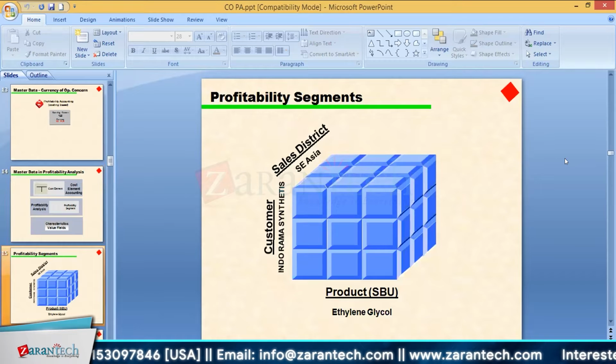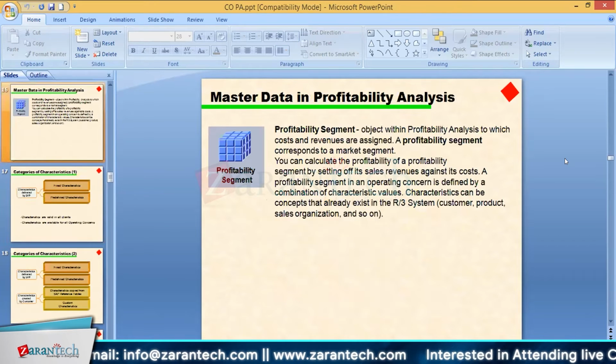So this is a view of profitability segments. You can have sales district, you have customer, you can have by product. Profitability segment is an object within profitability analysis to which cost and revenues are assigned. A profitability segment corresponds to a market segment.